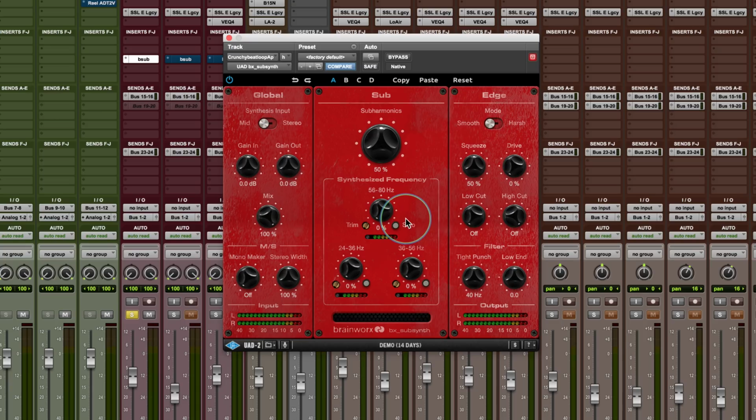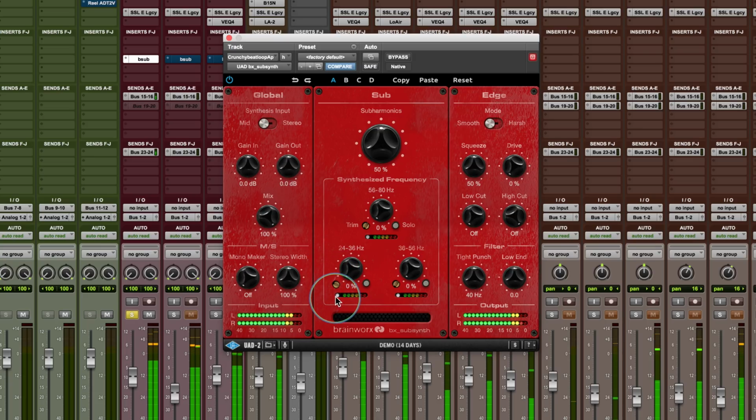Now, when you work with the synthesized frequencies, you can work with any or all of them. And one of the most important tools here is this trim tool, because there's an LED right below the trim pot on each of them. The amount that you feed in is such that you want this to light up a white or light blue color. When it comes in, it gives the subharmonic synthesis engine something to chew on to create. This becomes important, and I'll show you why in a second. So I'm just going to feed an amount in here. You can see there's already a reasonable amount in there.